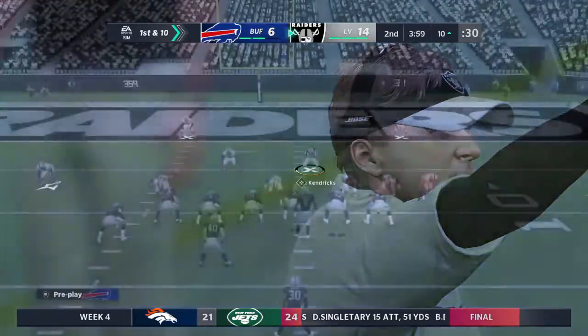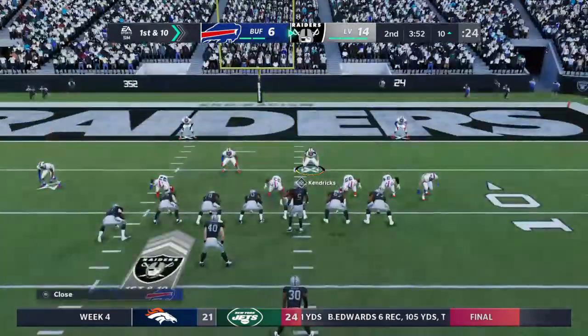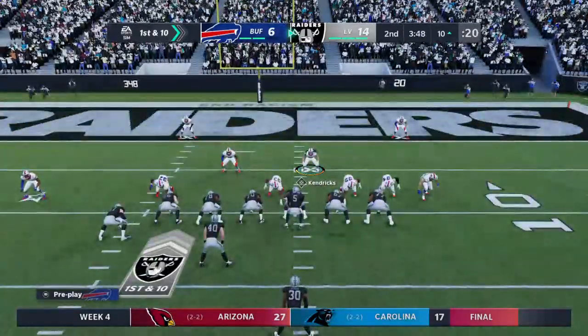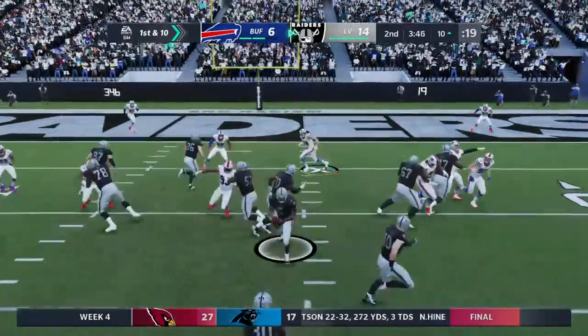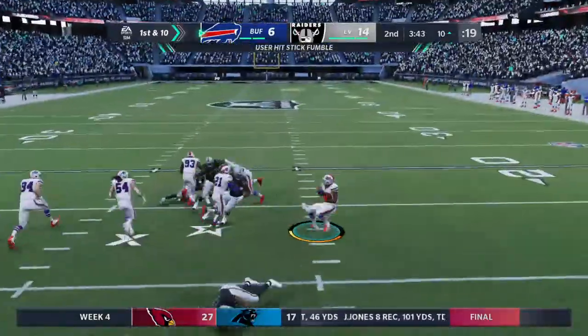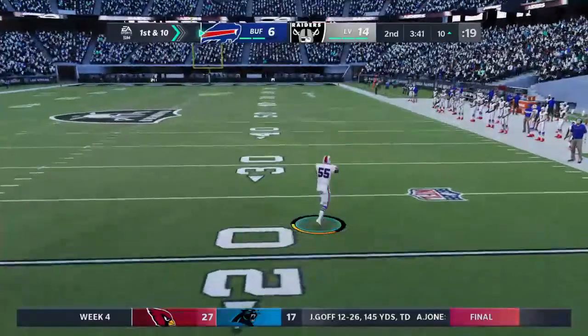When the offense reads blitz, doesn't matter where it's coming from, tight ends know that they become a big part of the passing game because they should be an easy outlet when all those extra bodies are trying to get to the quarterback. And Robinson cuts up the football. It's loose. Now this is picked up by the Bills.